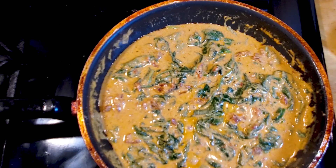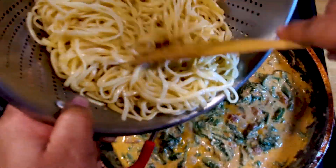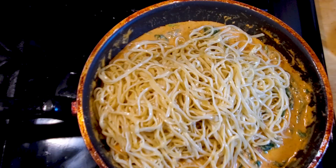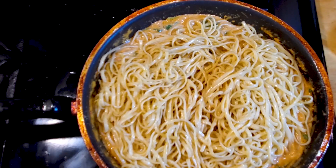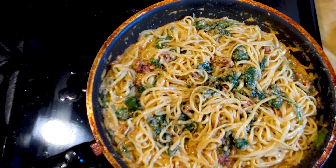I definitely pre-boiled that linguine, and now we're gonna add it to the mix. Stir it in there and incorporate the linguine with the sauce. Give it a taste — taste your pasta and add a little bit more salt if needed. All that basil we're gonna chop up and use as a garnish at plating. With no further ado, one more stir and we'll meet at plating.